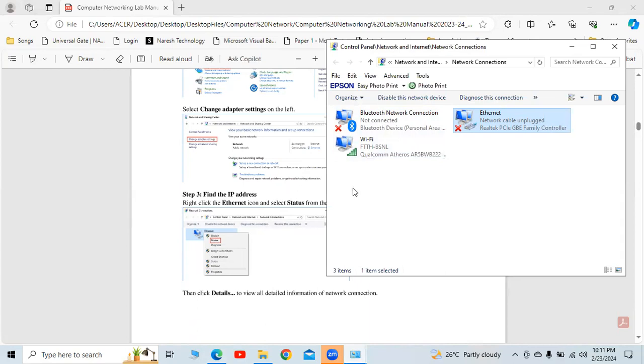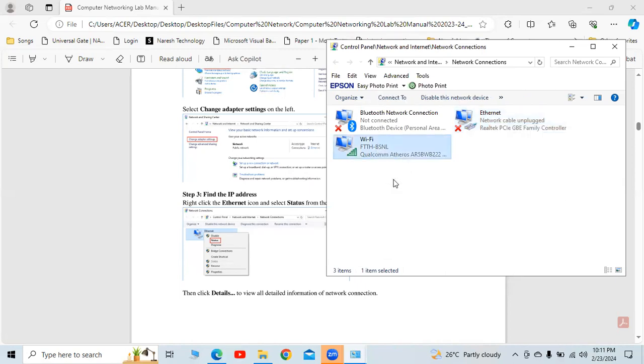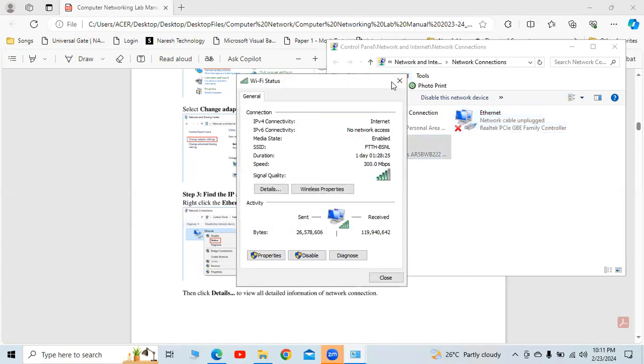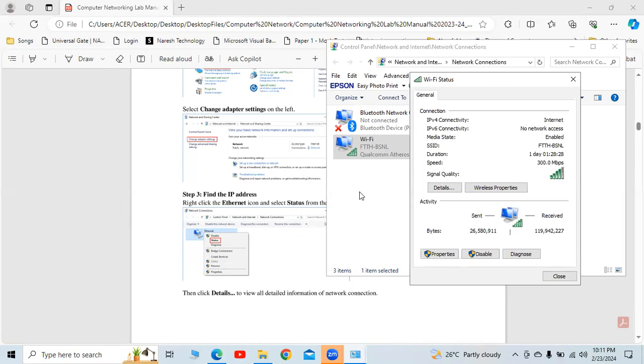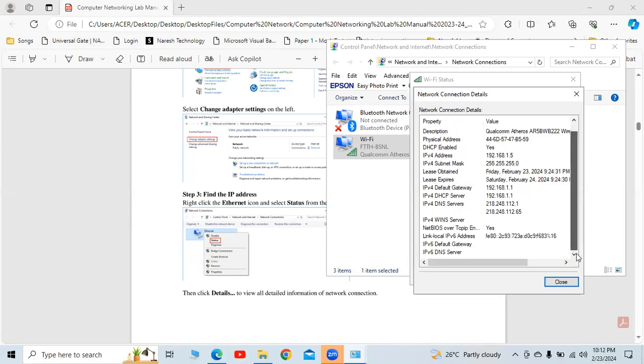Right click on the Ethernet icon and go to the status. Generally, the status is hidden because it is not activated. Let us see in this one. Here is the status of the one I have connected with. Let us click on this. Let us see what the IP addresses are for this Wi-Fi. When I click on the status, here are the details. Let us see the details. These are the details of my network connection. You can see here the IPv6 address and IPv4 subnet mask address. So these are the IP addresses through which we can connect. Close this one.